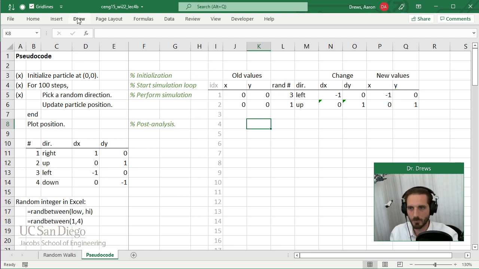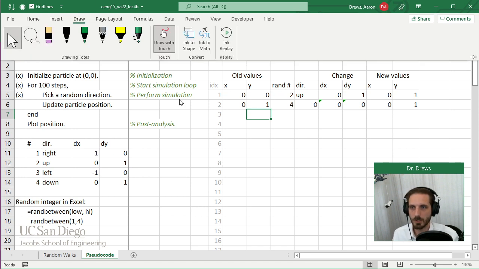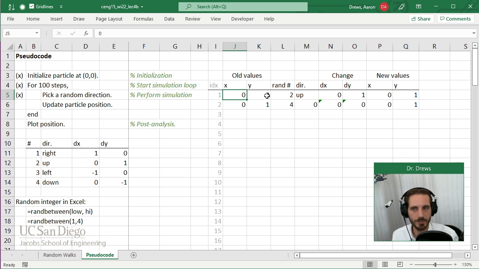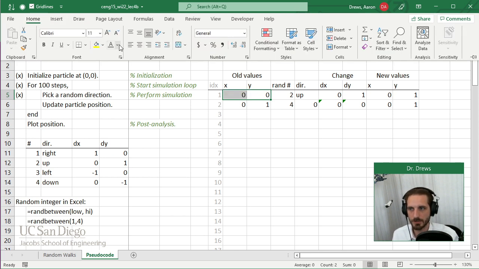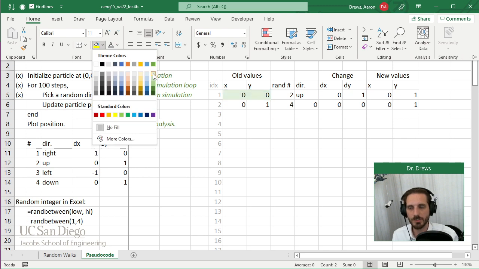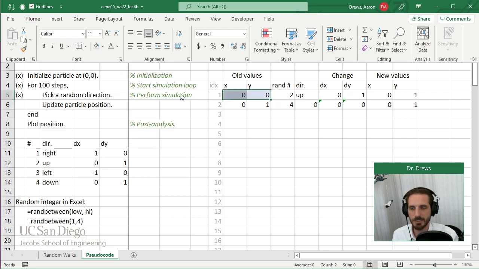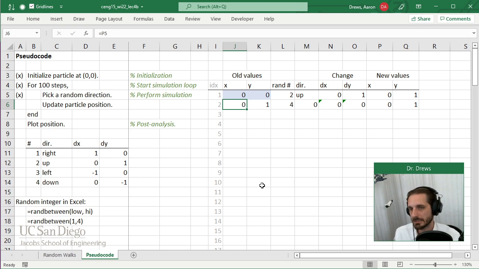So what I'm going to do here with the x is I'm going to say, just make that equal to the previous value. And similarly, make the y value equal to the previous value. So those are all linked. But that's different from what we started with in the first row, because the first row was just a 0 and a 0. In fact, I'm going to take these two and change their color a little bit, because those cells are unique. So I'm going to put those in light blue. Those cells are unique in the sense that they're fixed as a constant. They're always a 0.